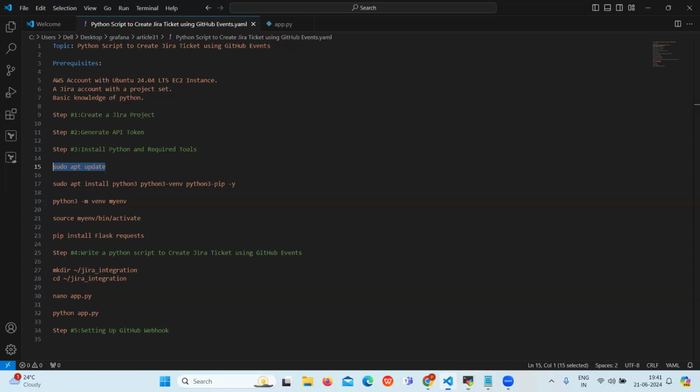And after updating it, let's install Python, then the Python virtual environment package, and we will also install pip.